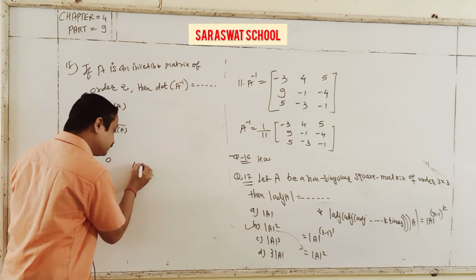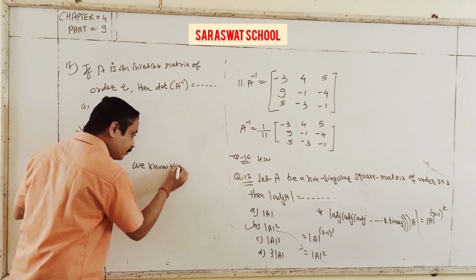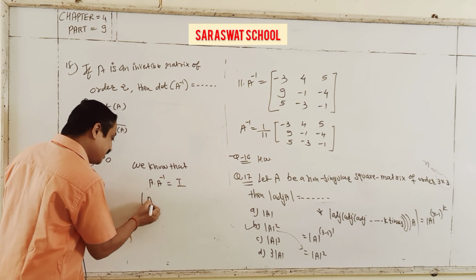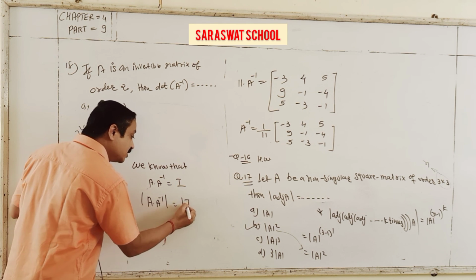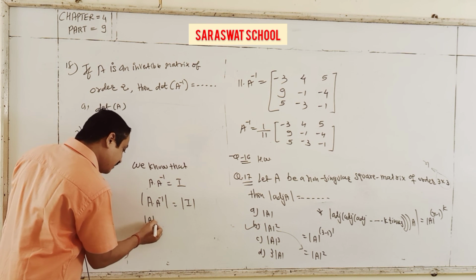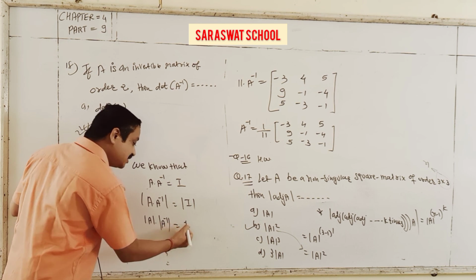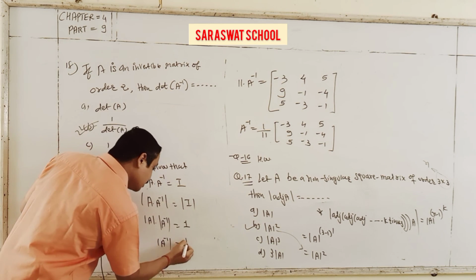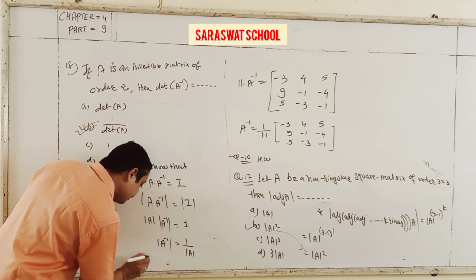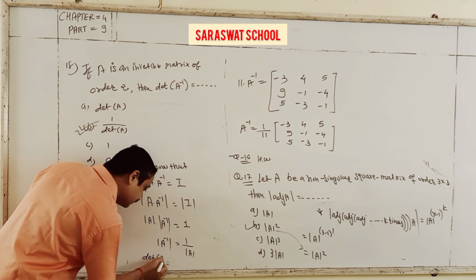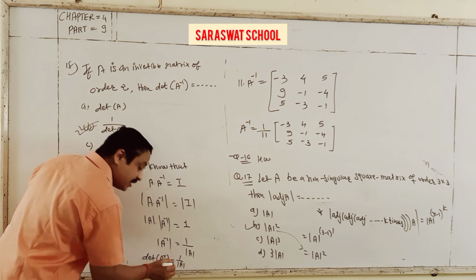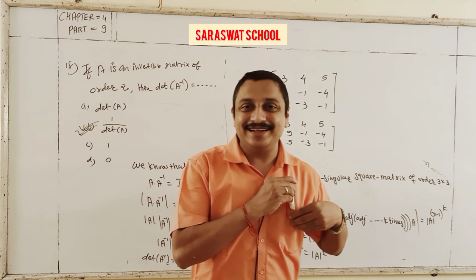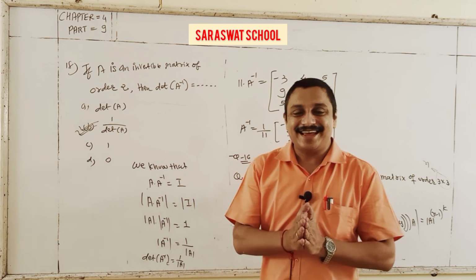We know that A into A inverse is I, and taking determinant on both sides, determinant of I, that is your determinant A into determinant of A inverse, that is 1. So what is the A inverse determinant? My target is A inverse determinant, which is 1 by determinant A. So that's why you write down determinant of A inverse, which is 1 by determinant A. And here students, this answer is done. By mistake in the first calculation I calculated wrongly, and here students, your exercise is happily done.